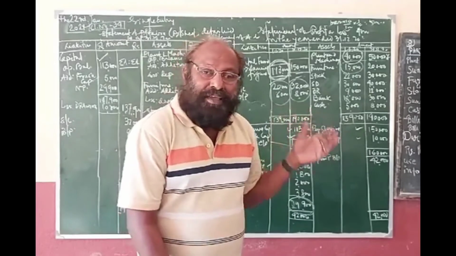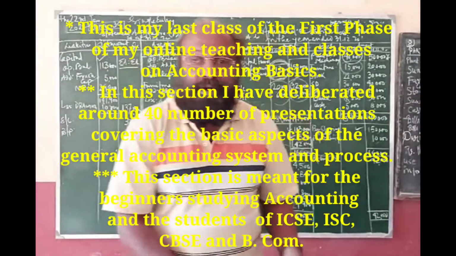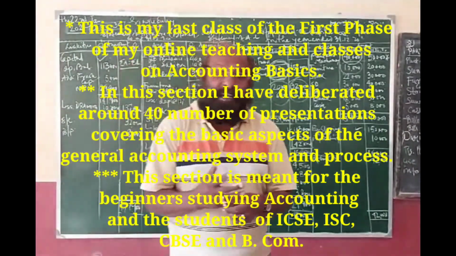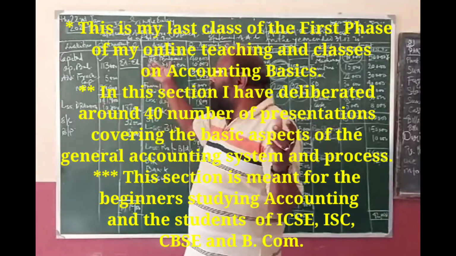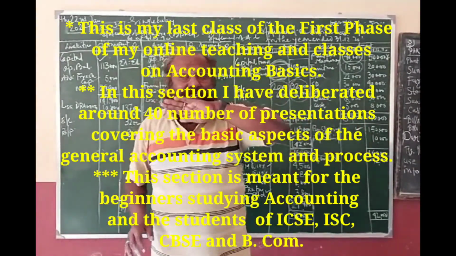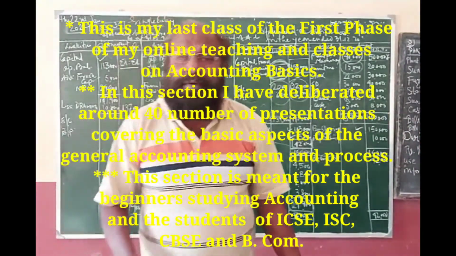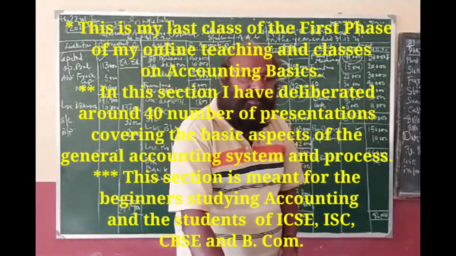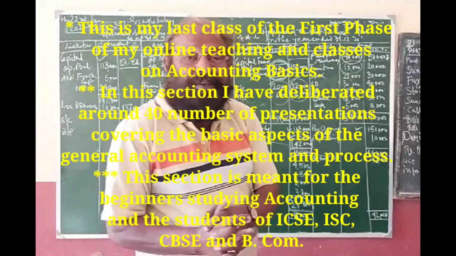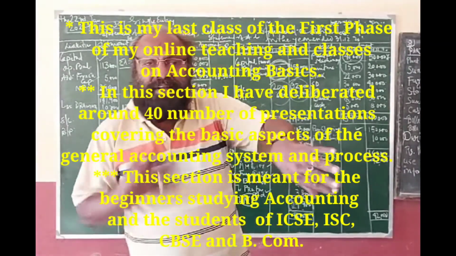Single entry. Okay, final accounts from incomplete record. Clear, friends? So go through what we have done. The very important topic we have completed during our 34 classes. Okay, we have given detailed analysis of the concept of accounting. Clear? We have given the concepts of journal, pro forma of journal, ledger, pro forma of ledger, and balance sheet. Trial balance. So this is one part, that is the recording aspects.